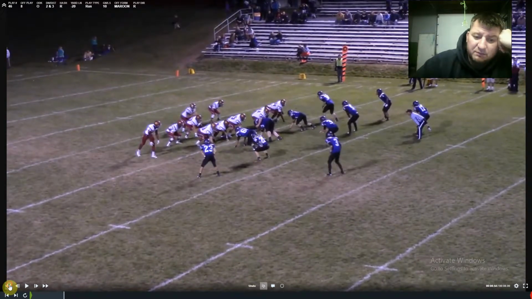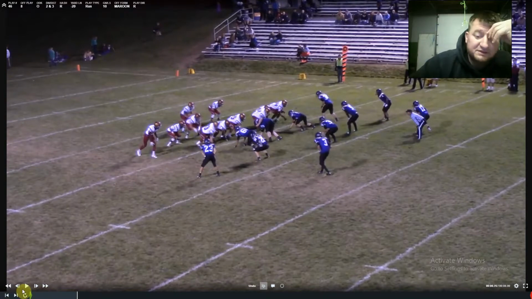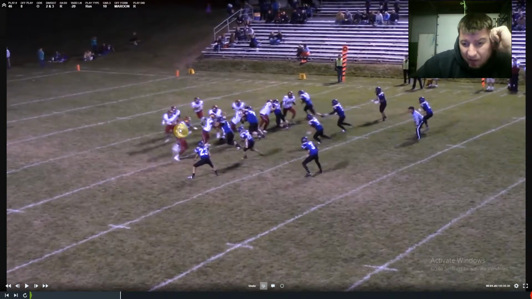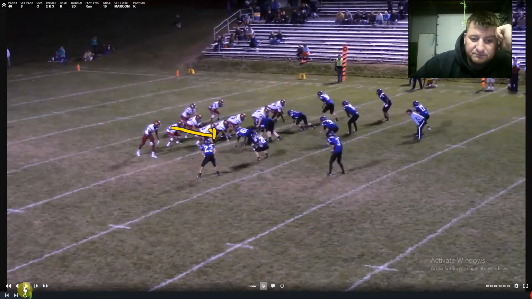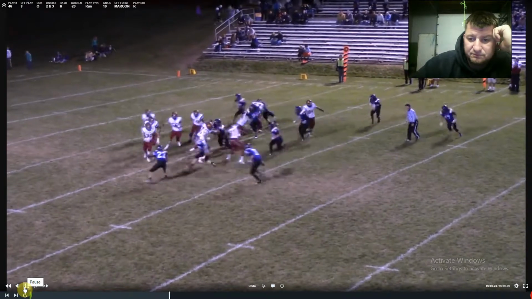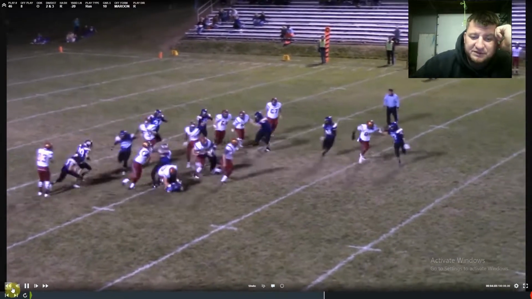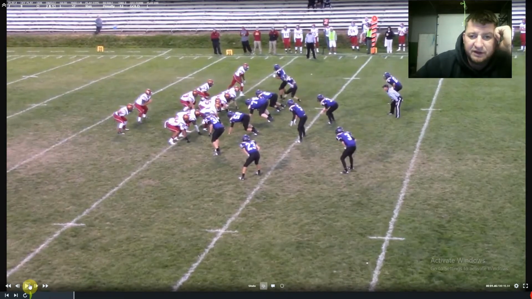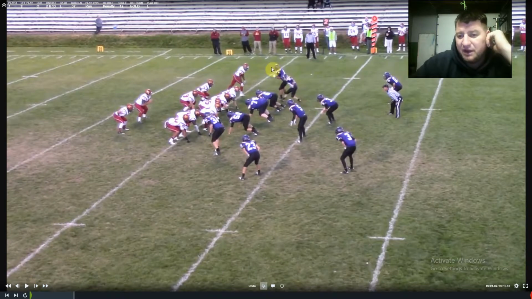All right, just want you guys to see real quickly this block by the wingback here. The wingback goes ahead and is coming down on this defensive end, but he can see that the guy's already been overtaken by the offside tackle, so he's looking inside to hopefully get a piece of number 2. Now, he doesn't do a very good job, but you can tell what he was supposed to be doing there.